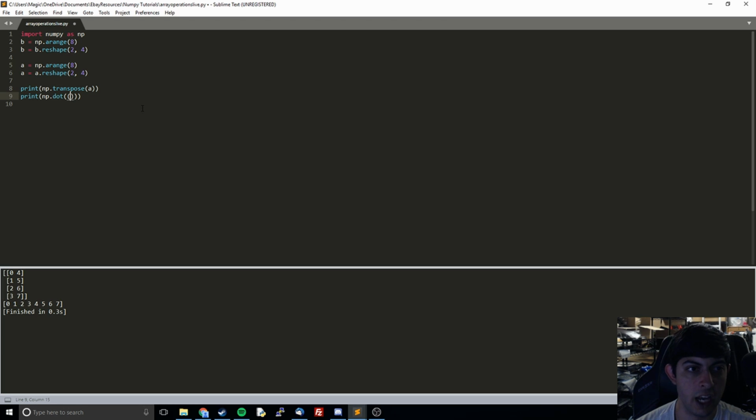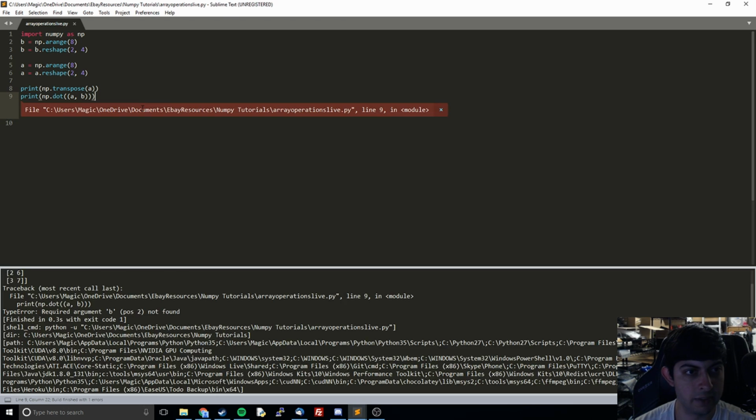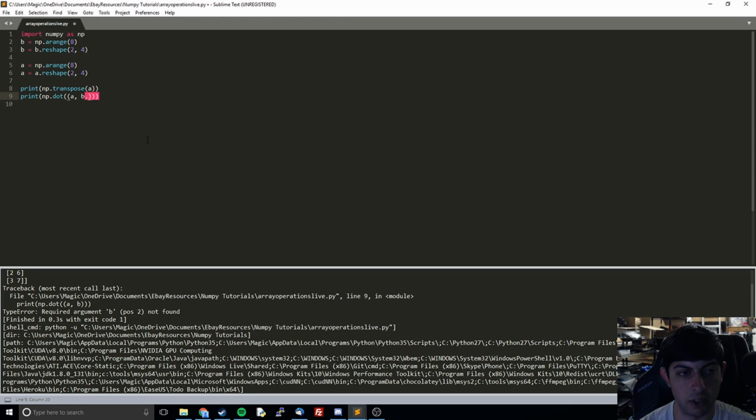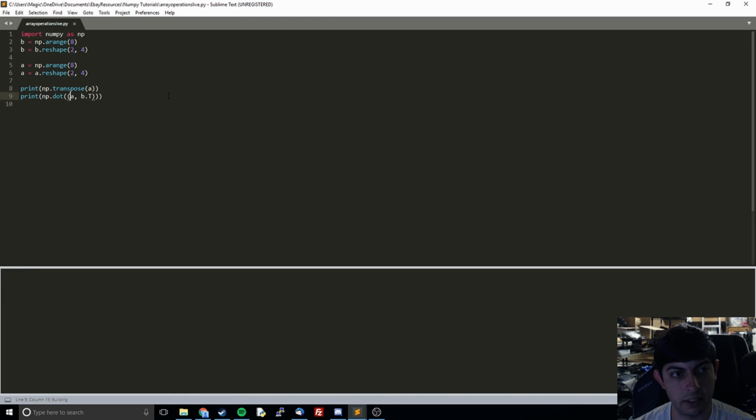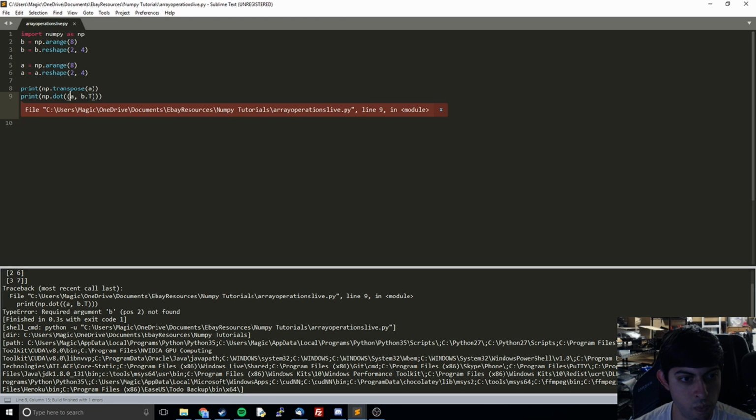It needs to be a, b, or something like that. And so we'll do a, b, but if any of you are very familiar with matrix multiplication, you're going to know that this is not going to work, because the dimensions are wrong. You can't multiply a 2 by 4 by a 2 by 4. You have to do the transpose of one of them. So let's do the transpose of b. So b dot capital T.